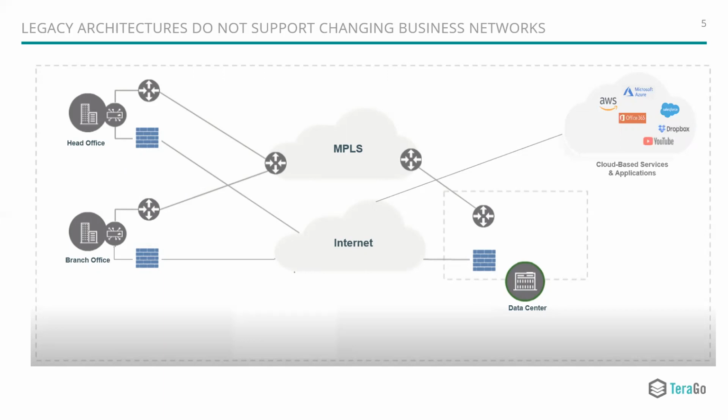I always like to point to the bandwidth hogs. Bandwidth intense cloud-based applications, things like streaming and file sharing services, have a dramatic effect on the way that legacy networks perform. And then the third type of application I always like to point to are UCaaS type services. So many businesses have accelerated their movement towards things such as Teams, Slack, and other UCaaS services. It's very prevalent, and it's something that needs to be dealt with, that legacy networks have a problem dealing with. But operationally, businesses are changing as well.